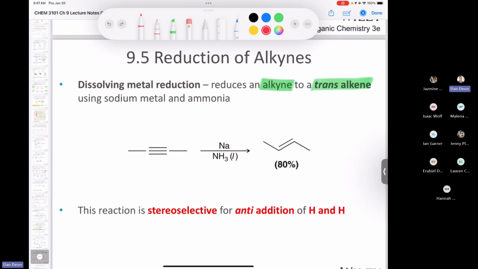But everybody should know that sodium has 1 valence electron, right? It's in group 1. And so that metal, sodium, is able to give up an electron, and via a radical mechanism that you don't have to know how to draw in this class because we haven't covered radicals yet. We will cover it in the next chapter. We end up with an intermediate along the way that's called a radical anion. So I'm going to put here radical anion along the way, and then we end up going to the trans alkene.